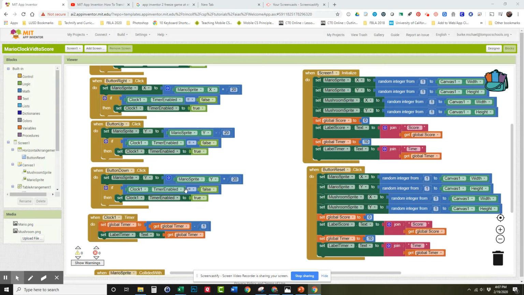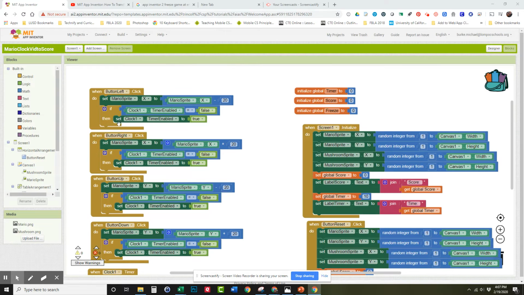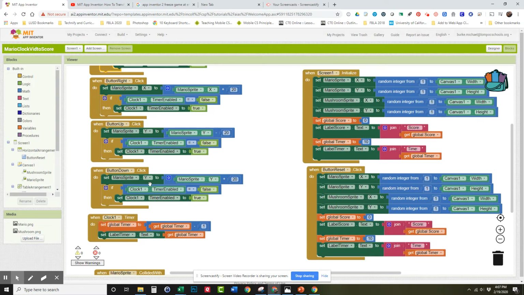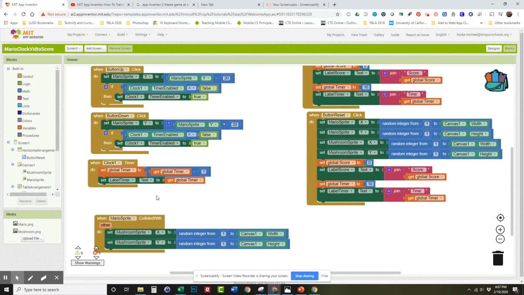All right, we're going to add something pretty simple here. We just went through and added these. The last thing we did in the last video was add these clock enable, going from when we click any of the buttons, up, down, left, or right, we now check to see if the clock is turned on. If it's not, that's what false means, then we turn it on, and then the clock gets to do its thing. What we haven't done yet is work on this score.